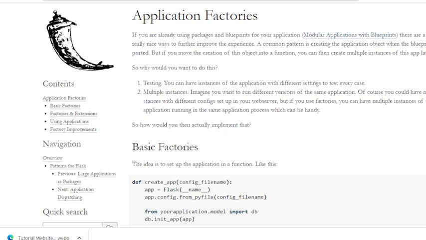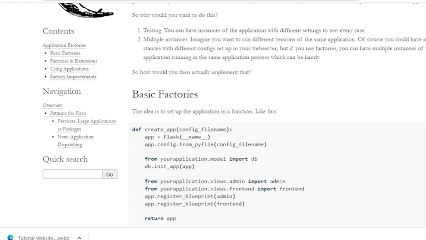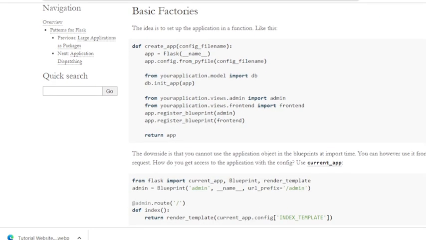So let's see the basic application. If you are already using this package, you can see the ideal way to set up the application functions like this.